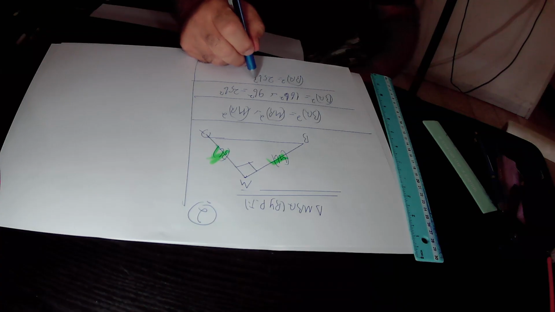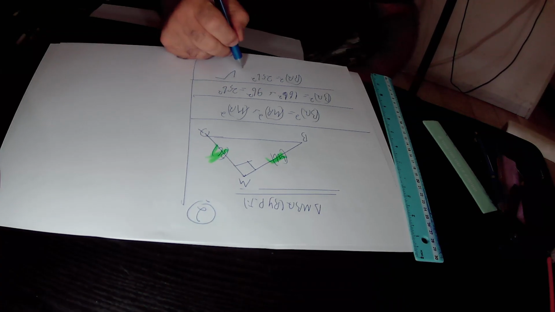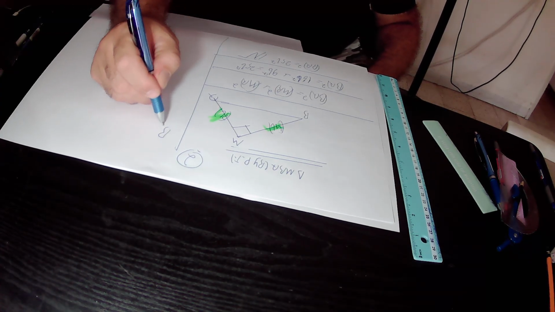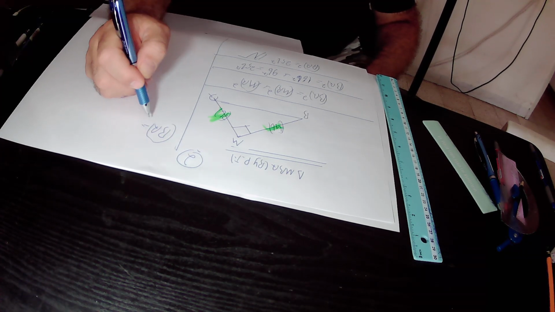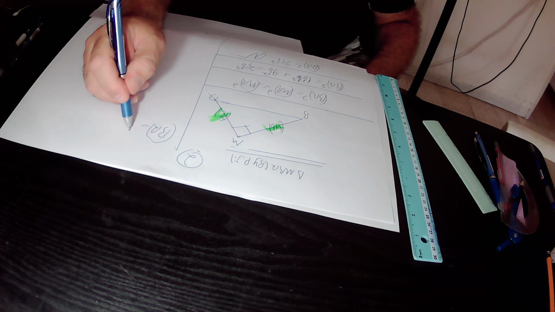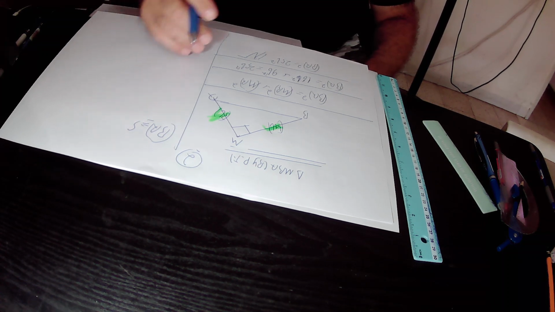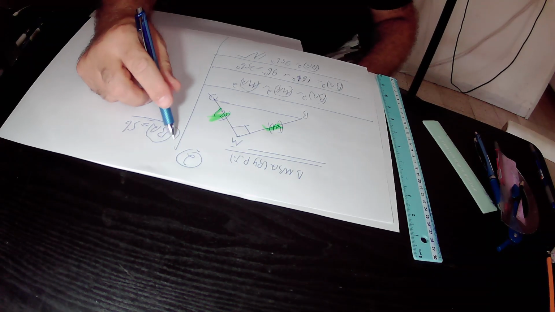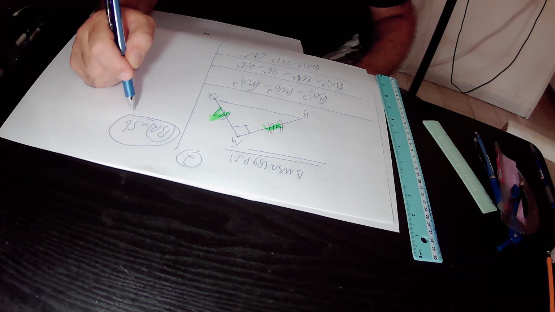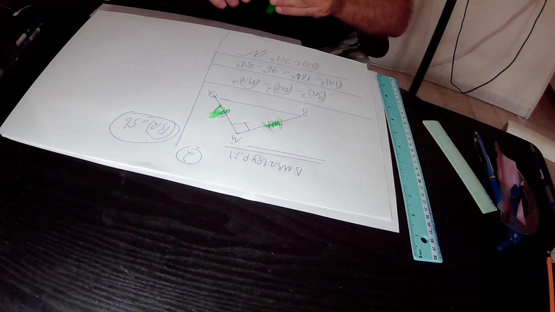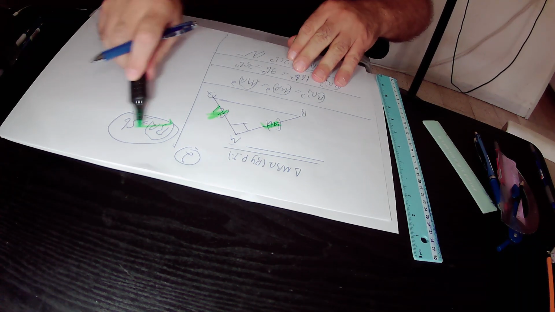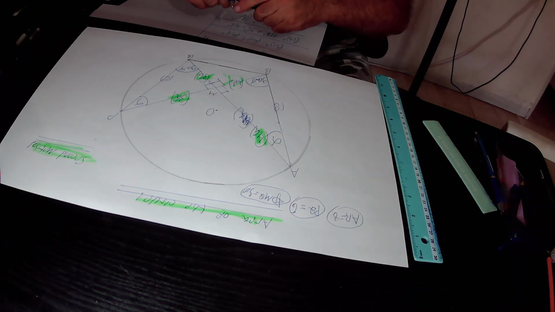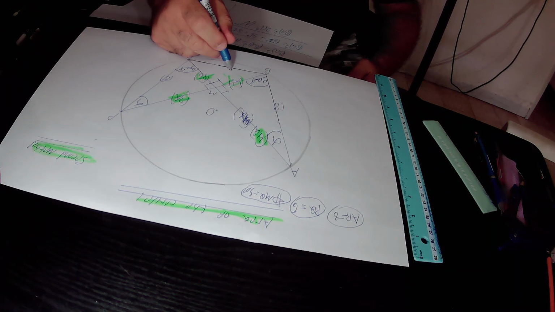25B squared. Here we take a root of this equation and finally get that BQ, the missing side BQ, is equal to the square root of 25, that is 5, times the square root of B squared, that is B. So in total, the missing side BQ equals 5B units in its length. This is the missing side BQ, which equals 5B units in its length.